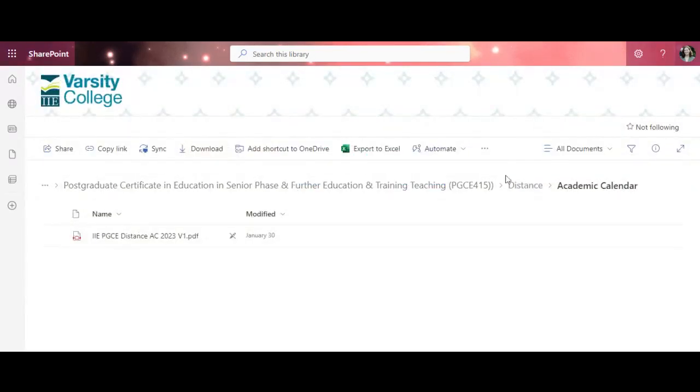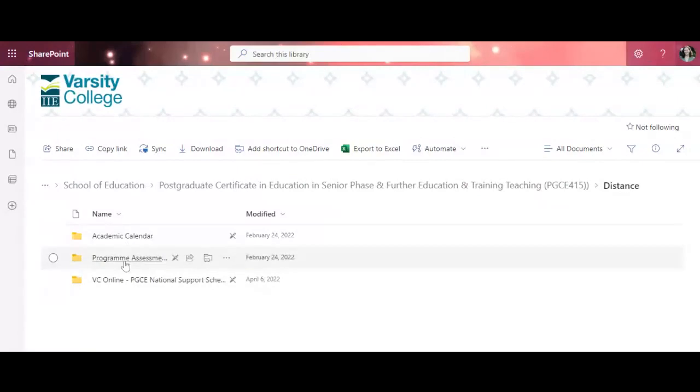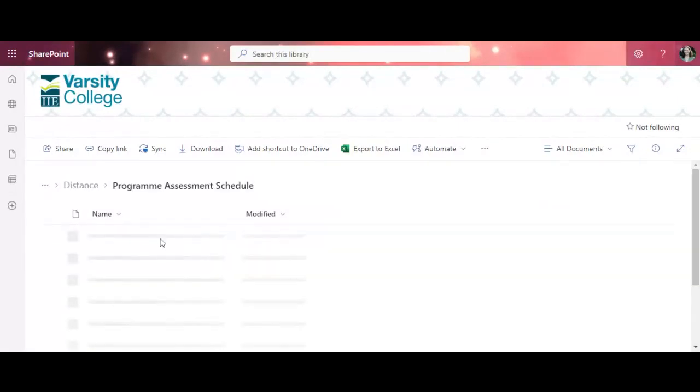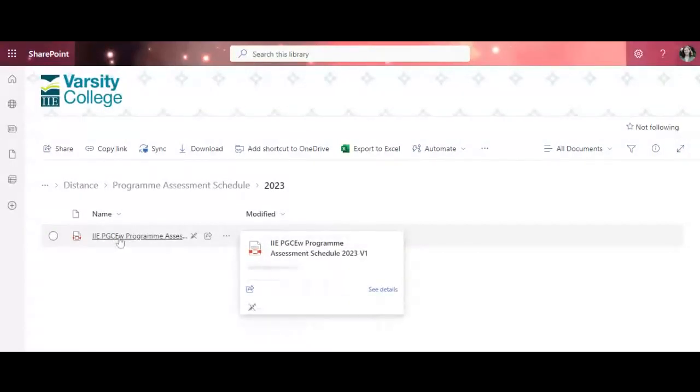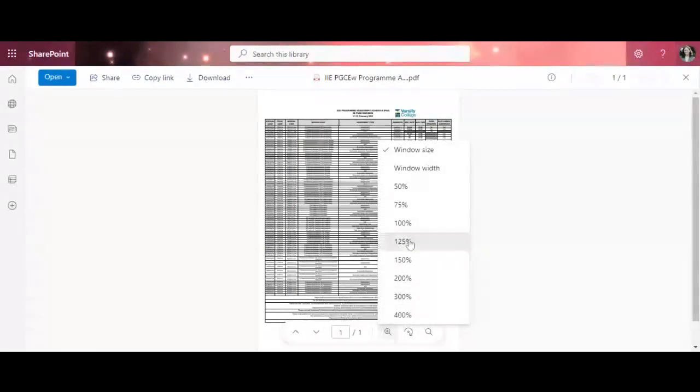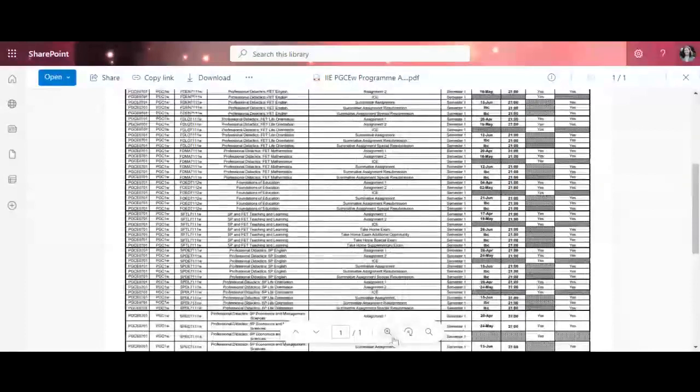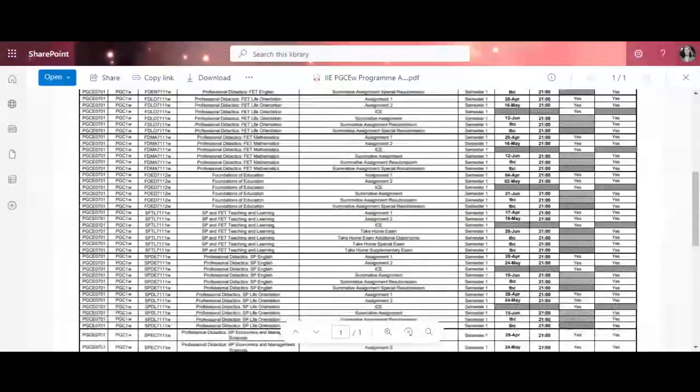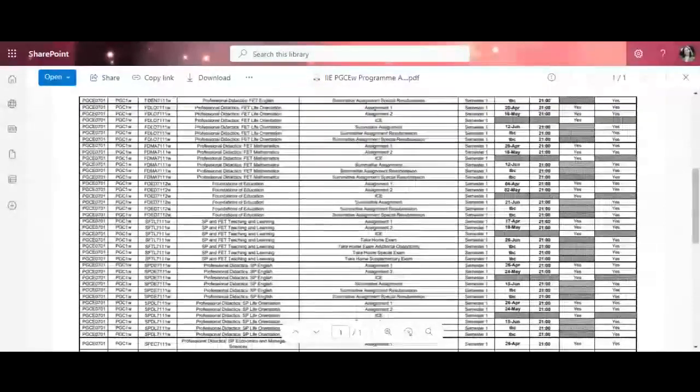The one that you really want to go find is the Program of Assessment Schedule, also known as the PASS document. So you're going to hear us talking about PASS a lot. We love our acronyms here, love them. So the PASS document is the important one. So this is your program of assessment, and it has the due dates.